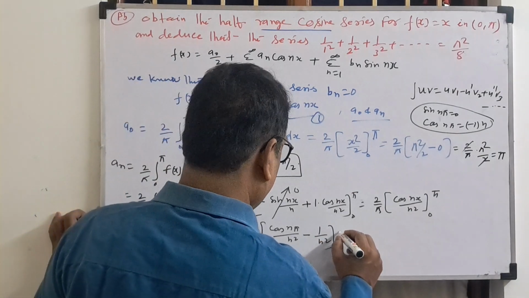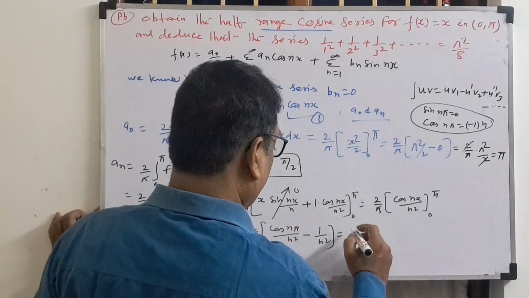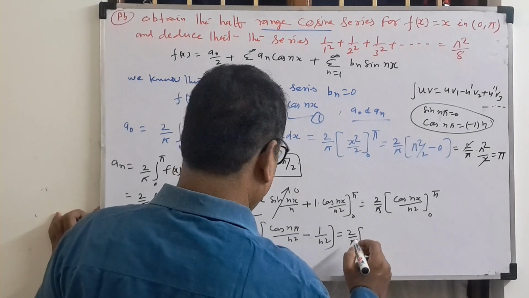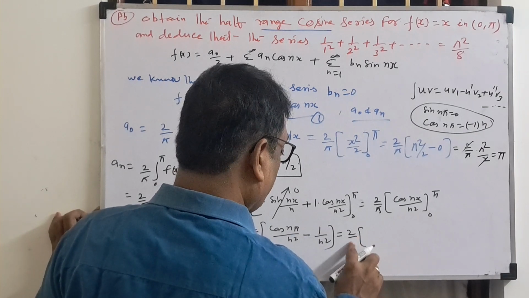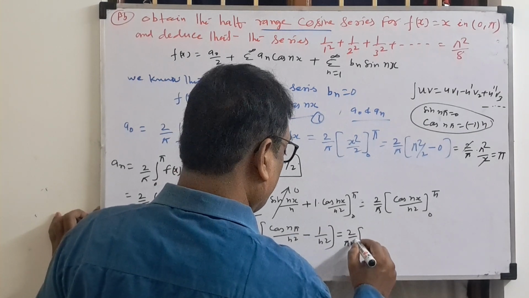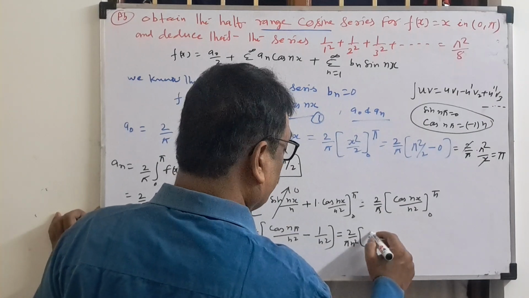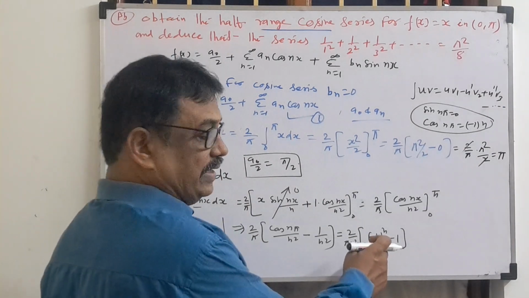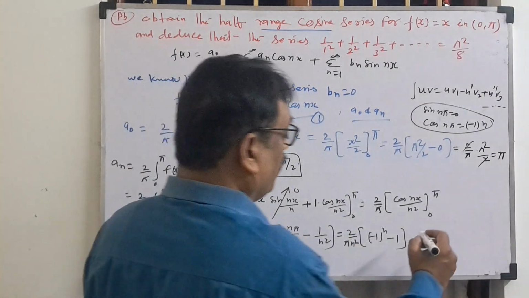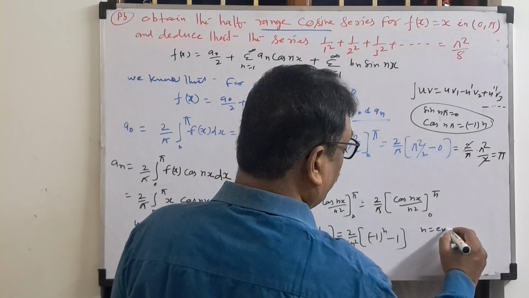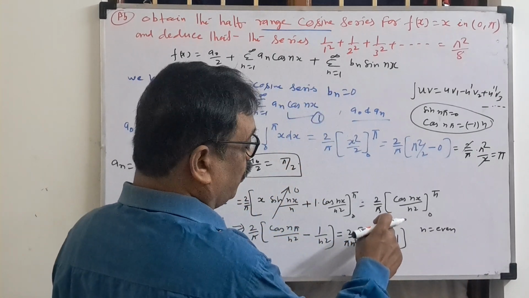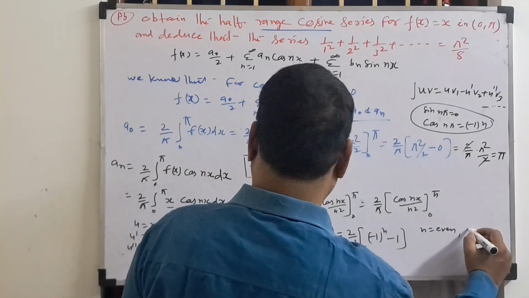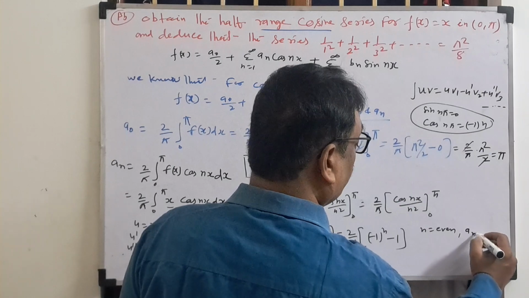Now we take the common or substitute the value. Common not required. So cos n pi. So n square you take common, pi. We can take pi n square. So cos n pi minus 1 power n minus 1. If terms like this come, only one term will exist, either even functions or odd functions. Now suppose n is even, that means 2, 4, 6. So if we square, it will get 0. So for even functions, what is the Fourier coefficient? a n will be 0.